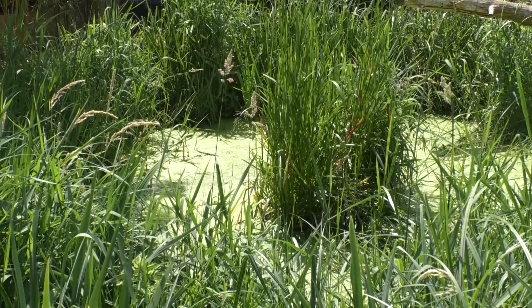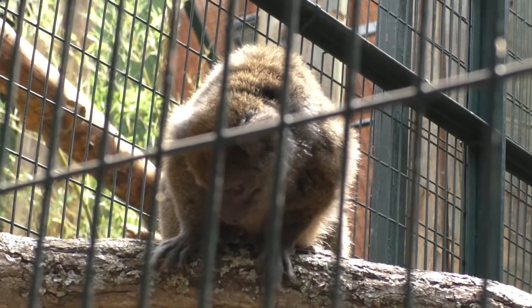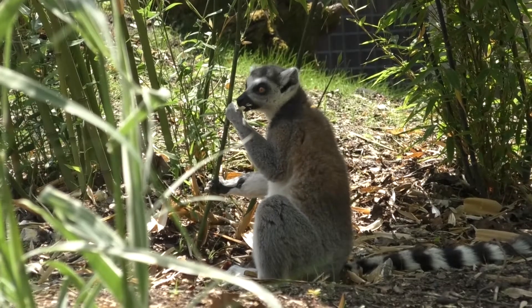We've got a lovely pond area which was designed for the gentle lemur. Naturally he would live on Lake Alaotra and they literally live in the reed beds — they wouldn't touch dry land ever. So everything in the pond is edible, not just for him but the other lemurs have been enjoying it as well. All the plants are edible for them, and as the seasons change, the tastes and preferences change, so their environment is going to constantly be evolving.